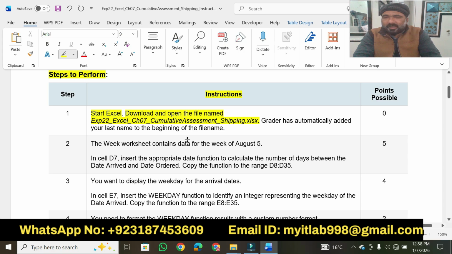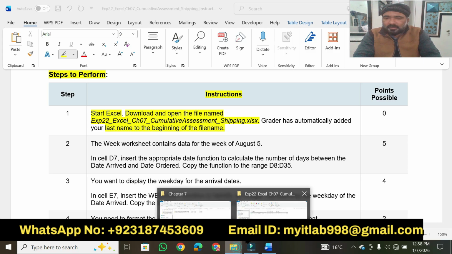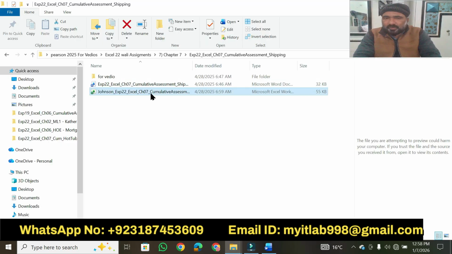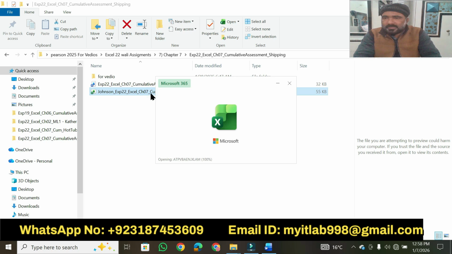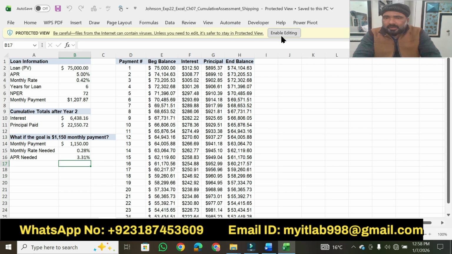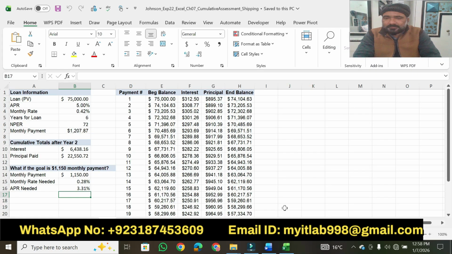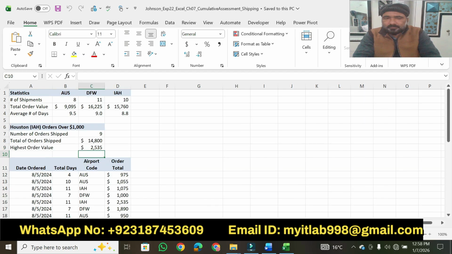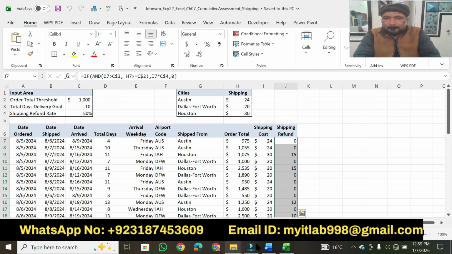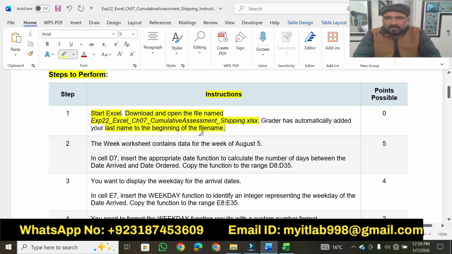Then the grader has automatically added our last name to the beginning of the file name. So we have to open our, we call that, solution file. Then we have to click on enable editing. Okay, so the first part is done.